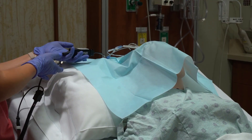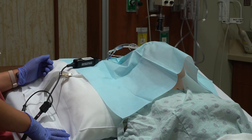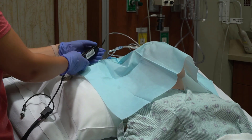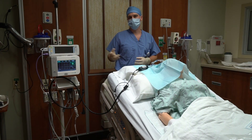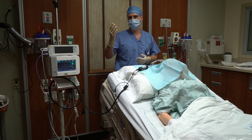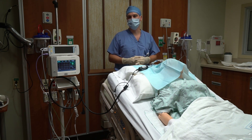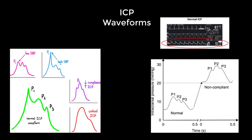For nursing care, once the catheter is placed and connections are secured, the black box has significant weight — there is a clip to secure it to a pillow. When repositioning the patient, make sure the catheter is not being pulled on. These can be disconnected for transport, but remember the bolts are not MRI safe. Normal ICP in adults typically ranges from 5 to 15. With coughing, exertion, or moving the patient, ICPs can transiently go up to around 30 and should fall back down. We consider it abnormal — and want to be called — when ICPs are greater than 22 sustained for 5 minutes in trauma patients.